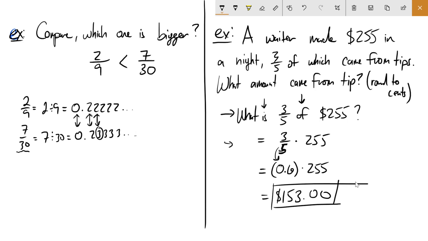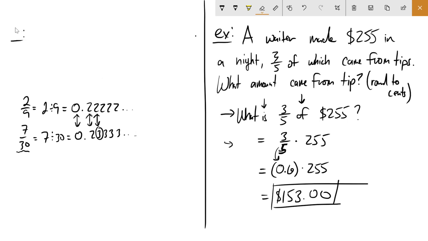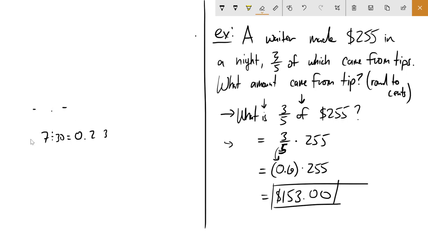So if you want to find a fraction of a number, then you just take the fraction times the number. Now, is there another way we could have done that? I probably wouldn't ask unless the answer was yes. But does anybody know what it is? Anybody know? There you go. You do 255 divided by 5, and then multiply that by 3.